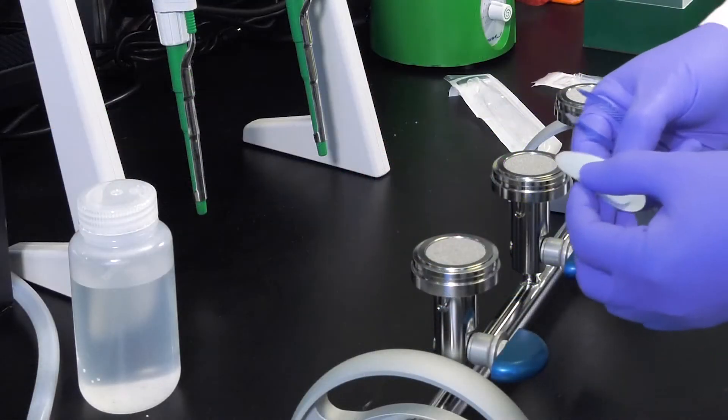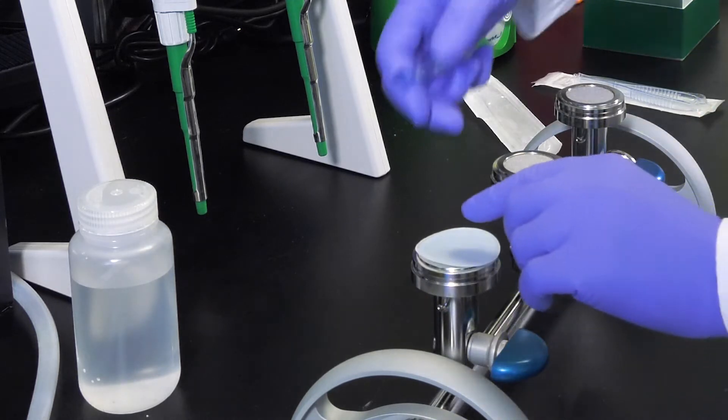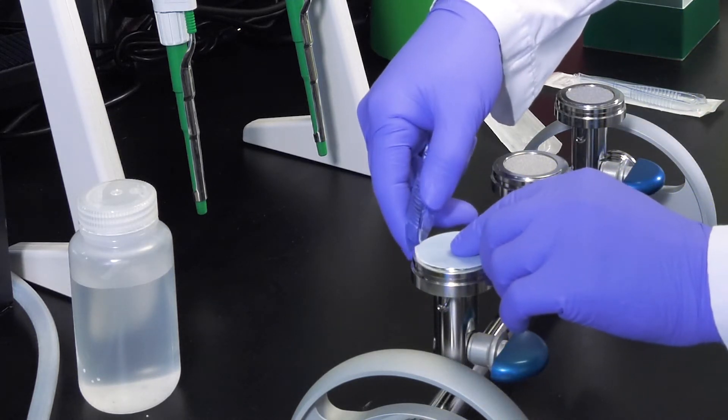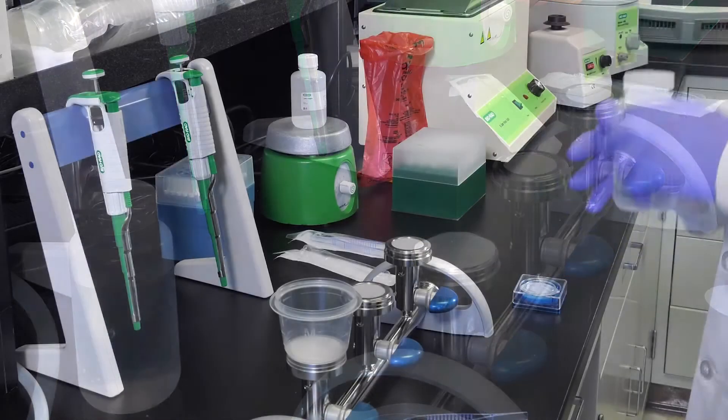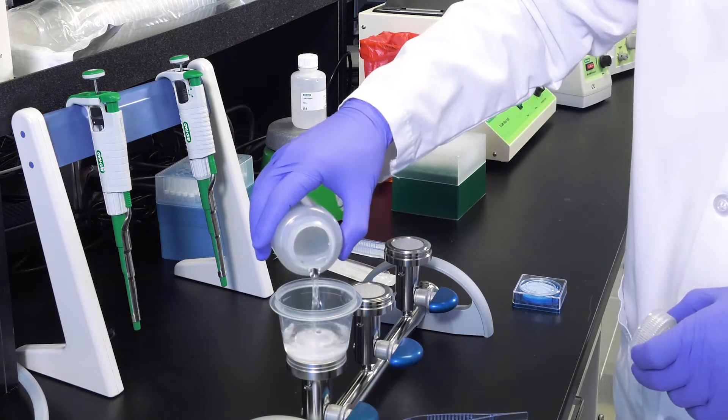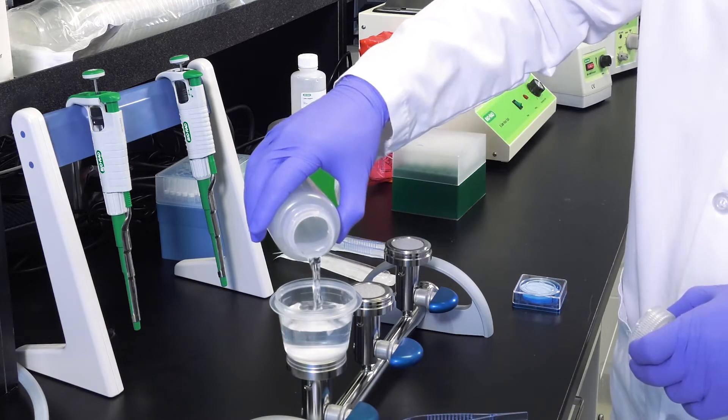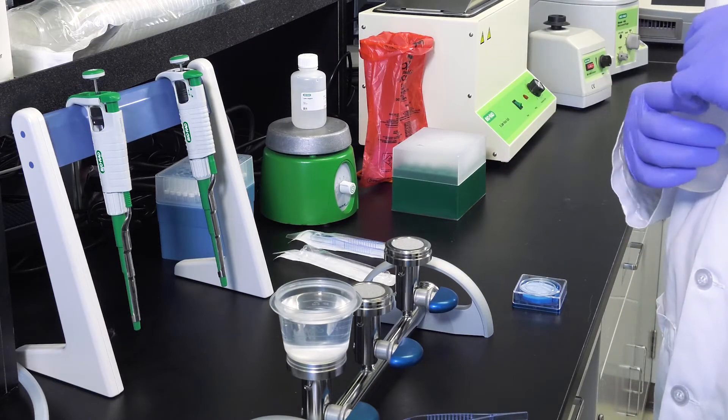Next, place a polycarbonate membrane filter on a sterilized filtration apparatus mounted on an air pump or vacuum flask. Filter 100 milliliters to one liter of your water sample. It is imperative you use a polycarbonate filter with a porosity of 0.45 microns to avoid PCR interactions.